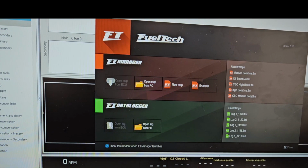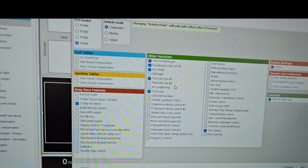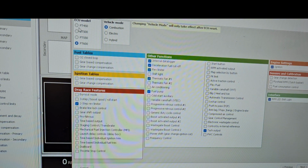Alright, so once you have the software downloaded on your laptop, computer, whatever it is, and you open it up, it's going to come to this screen. What you want to do is select new map, and that's going to open up this screen. Basically, you just go ahead and start from the top, come down, select your ECU model. We have an FT550. Vehicle mode is a combustion engine, not electric or a hybrid, so we leave that.